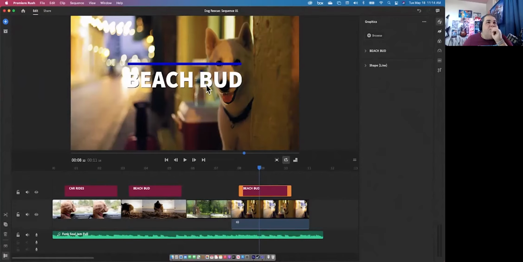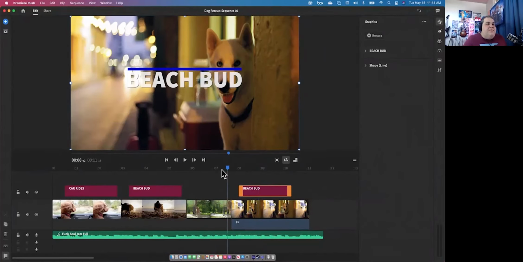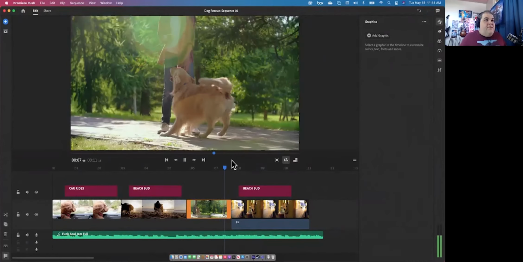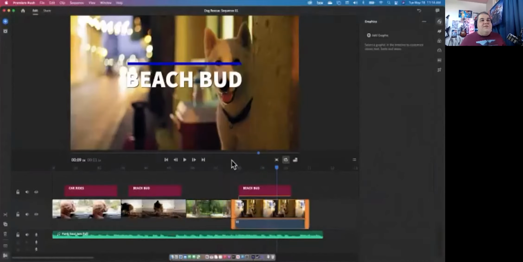So one cool thing that Rush offers us is that any video object that you have here, photos, videos, images, they are all movable on this frame here. So you'll see right here when I'm looking at this section, if I decide to play through, there we go. You'll see that it goes right over his eyes, which is not where we want it.